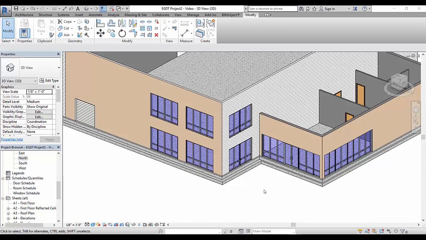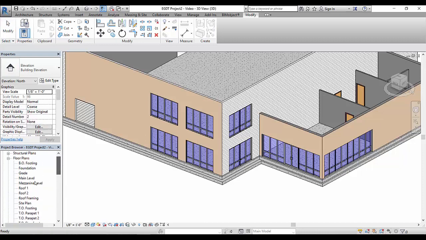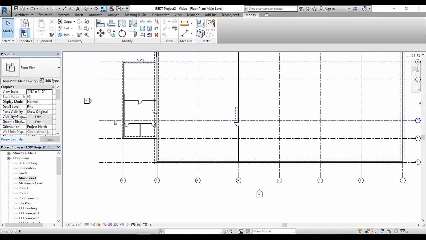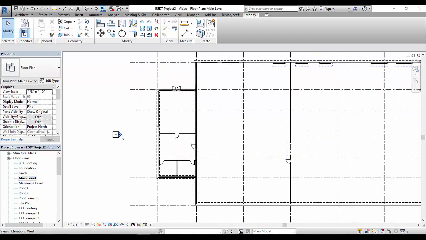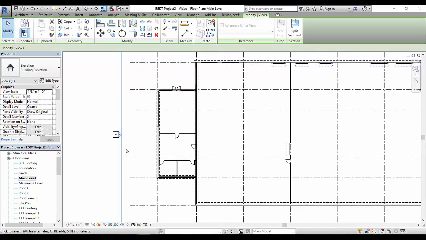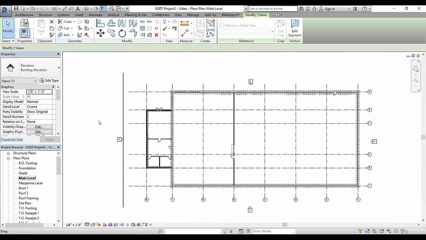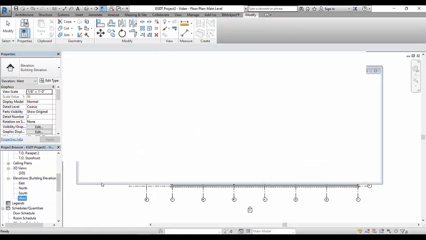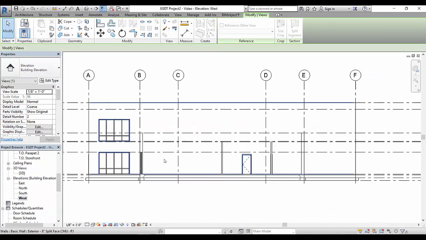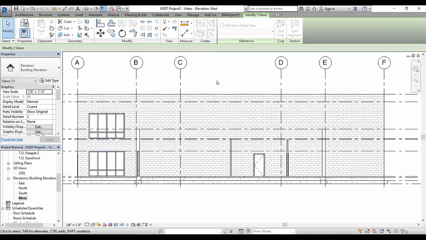We'll now create a split face area there in the office. To set ourselves up to do that, I'm going to go back to my main level view and look at my elevation symbol here on the west side. Go ahead and pick that triangle, and I'm going to move my front viewing plane into my building so that when I go to that elevation view, I can see it almost as a building section. If I come back down to my west elevation view, I can now see inside my office area and get a good look at the face of that warehouse there.